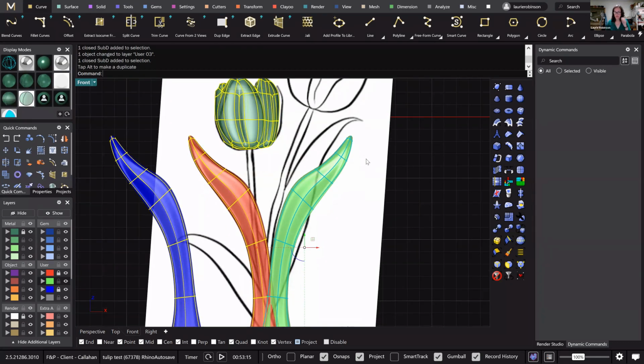So this is also where sub-D is so fun, nice, because you can just force it into any kind of shape.